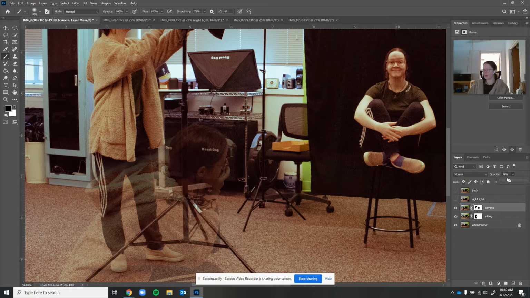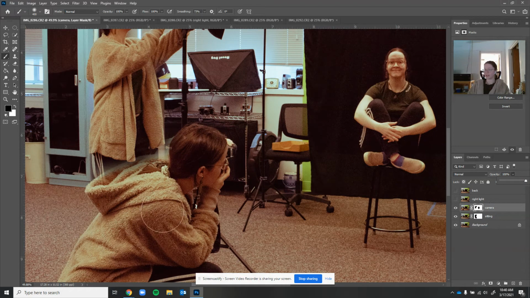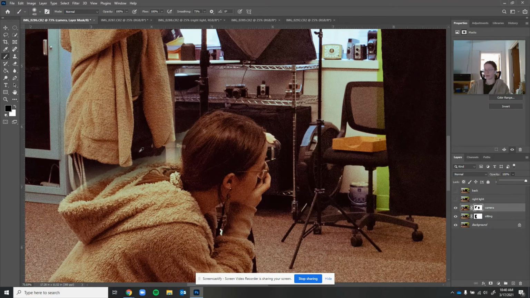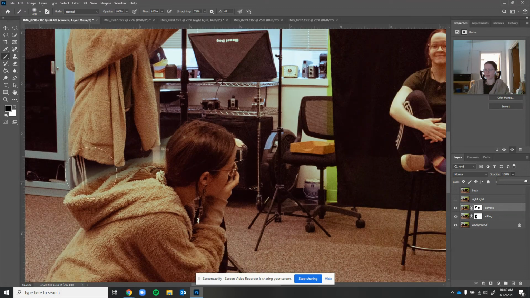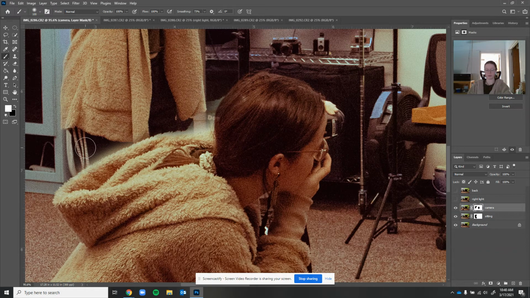And then I'm going to bring my opacity back up so that I can see, uh-oh, I lost a little bit of my front character in the hood. So I'm going to make my brush smaller, and I'm going to flip these because remember, white over black brings stuff back. So then I can go back in and I can paint back in the hood of my front character. So this is where I might need to be a little bit more specific.